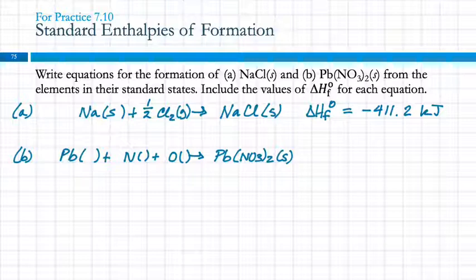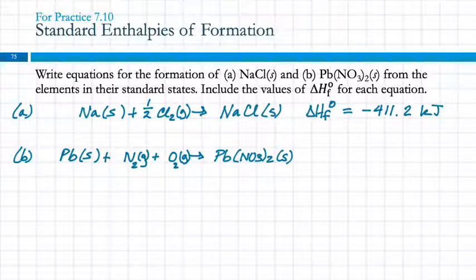Well, what do we think the standard state for lead is? Solid. All the metals are going to be solid except for mercury. They're all solids at room temperatures. So nitrogen, is that diatomic? Yeah, it is. N2. And what is its state at room temperature? It's a gas. And what about oxygen? Also diatomic, also a gas at room temperature. Sorry, that got so squishy.